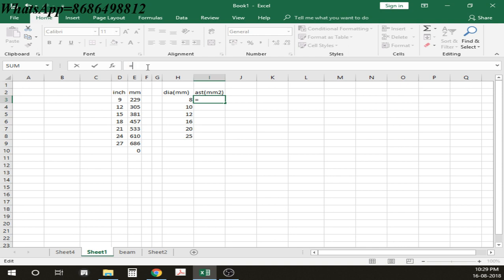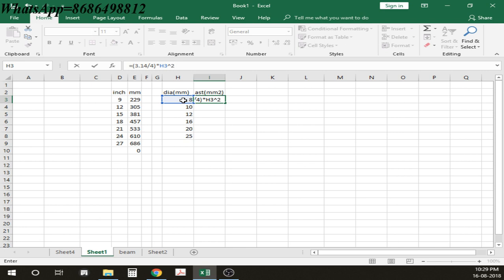4 into d squared. So I'm going to type here the value of pi, 3.14, divided by 4. So this is going to be pi by 4, and I'm going to make this into d square as well. So I'm just having a bracket here, and then I'm multiplying it by d square. So this is the d, and if you want to have a square, then you can hold shift and press 6. You will get this thing.